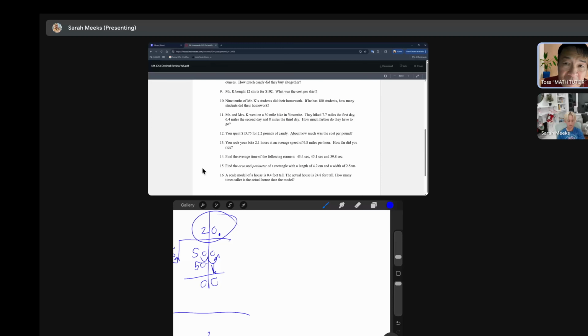Number 9 can be asked differently, like the question at the end, what was the cost per shirt and things like that. This problem number 9 could literally be done two different ways. Depending on the question, they can write it any way they want. That means you have to pinpoint exactly whether you take this number divided by the other number, or the other number divided by this number. So you have to get it perfect.